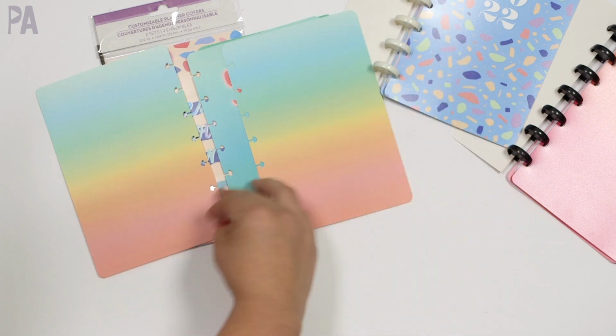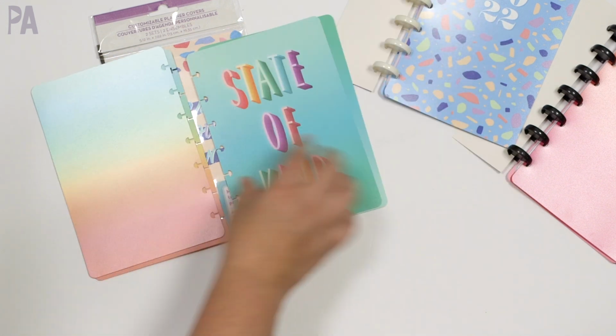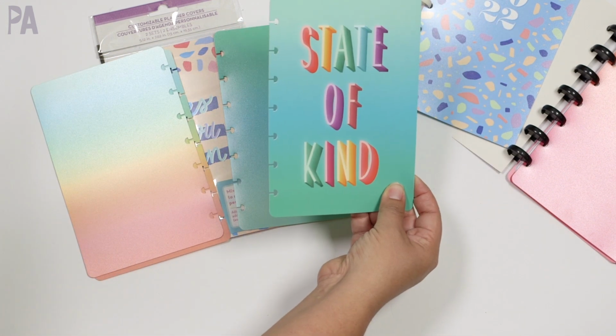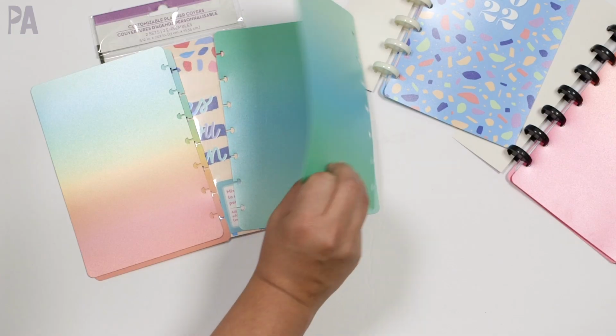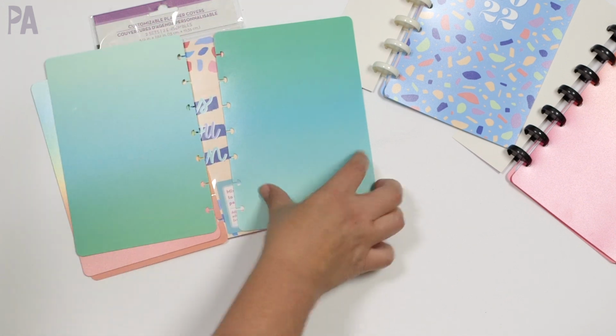So here's the front. The Future is Bright. So it's got this really pretty gradient rainbow. And then here is the back cover. And then the other one says State of Kind, also kind of in rainbow font. And it's a gradient to like a bluish green aqua color. And then here is the back cover.